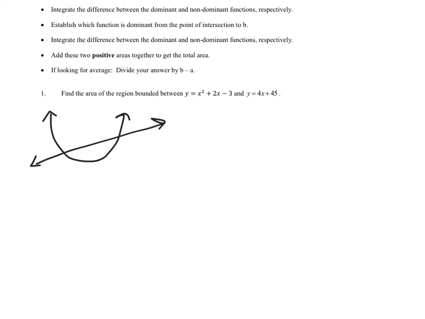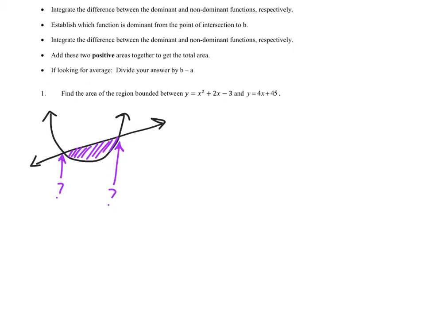The only way that it's going to bound any area, contain any area, enclose a region, would be if it looked something like this. Yeah, the slope is probably pitched a little higher, but then again, I don't know what the scale is of this quote-unquote graph. I do know that the line is the dominant function over this interval. So here is the relevant interval going from this location to this location. I need these points.